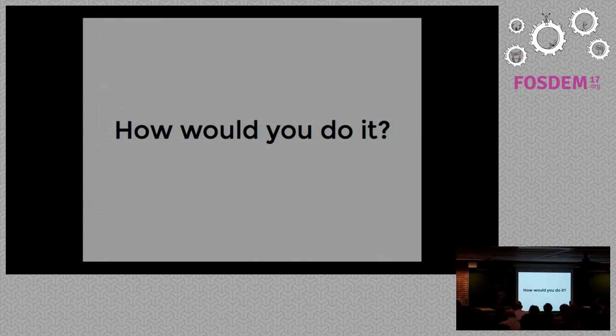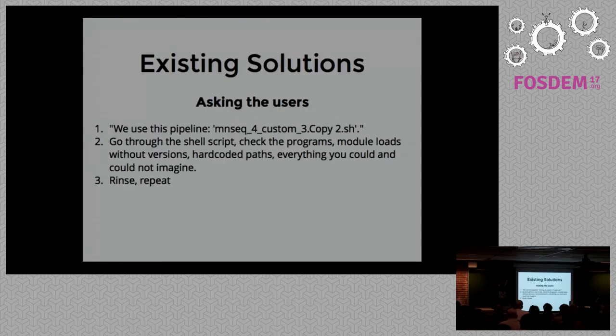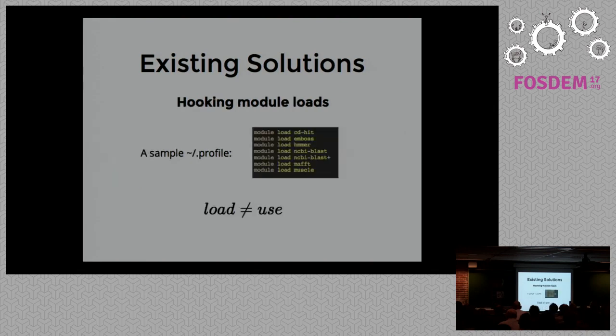So how would you approach this problem? And we tried several steps. Like the first thing is you ask your users. That's simple to do. You go to the user, ask, okay, what do you do in the cluster? How can we help you? And then you won't like the answer, because it's usually, we use this pipeline and I got it from somebody, and you could check everything that's going on there, which is very hard. Repeat this for every user, which obviously does not scale.